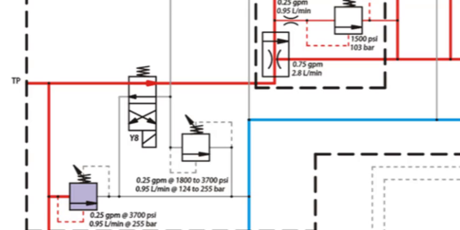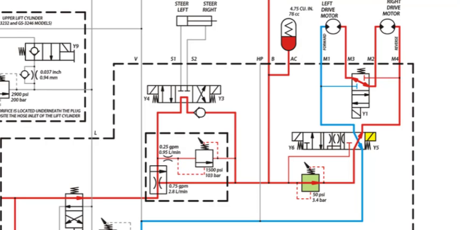Oil passes through the lift drive select valve, continuing to the priority flow regulator for steer. 0.75 gallons per minute passes through the regulated port to ensure that steer is always available. Any flow exceeding 0.75 gallons per minute continues to the drive function directional valve, through the secondary port. If the steer function is not selected, 0.75 gallons per minute is allowed to pass through the tandem center port of the steer function directional valve, rejoining the flow from the secondary port, making 100% of the pump flow available for drive. Y5 or Y6 are energized to select forward or reverse drive.